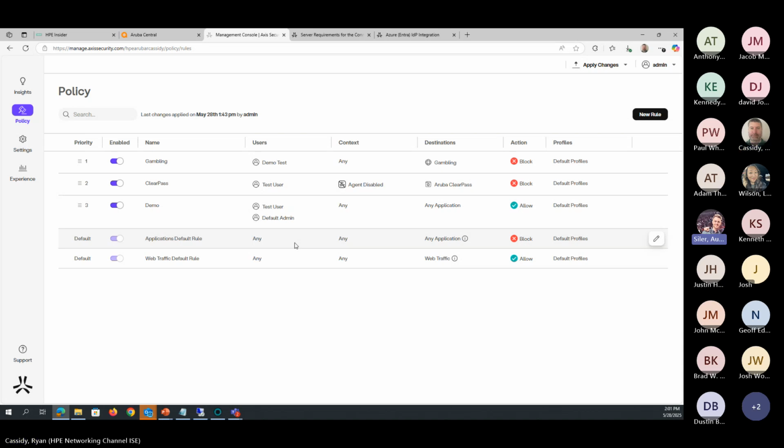And then Anthony asked what's happening with Juniper Networks. Anthony, I wish we had an update for you. The information we've been given is that we're expecting the deal to go through by the end of this year, but they've told us that the portfolios will remain separate. So we still look at Juniper as our competition until the sale goes through. Unfortunately, not much of an update. If you know something, please let us know. We're kind of flying in the dark here as well. But everything we've been told is that they will continue to be our competitors for the foreseeable future, and that the portfolios will remain separate.